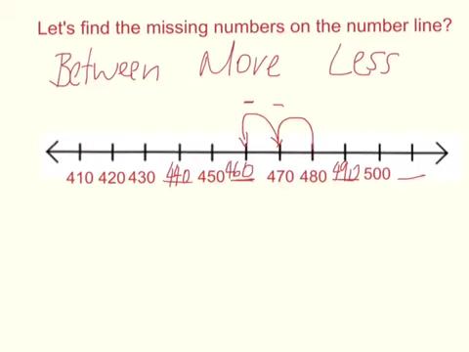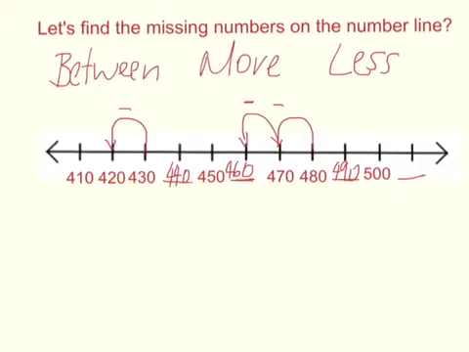What is the number that is 10 less than 430? Remember, if we're going less, which means take away, we are going this way. So what is the number that is 10 less than 430? 420. Absolutely. Spot on. Now, there is one missing number in this number line. Okay, it is 10 more than 500. Can you tell Mr. Graham what that number is?